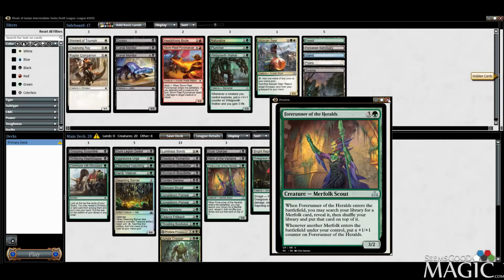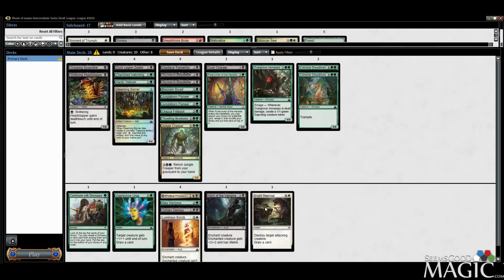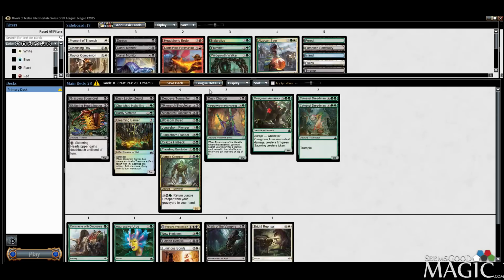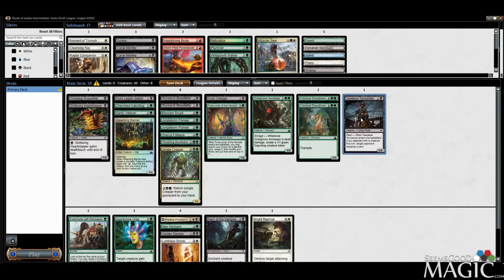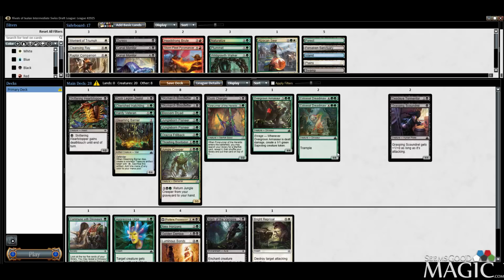Okay, so let's figure out. We can easily cut 5 creatures and then actually call it a deck after that. So, we don't have to cut any of our spells. Just have to cut 5 creatures. Probably a Tormentor. Probably Scoundrel. And then our 3 weakest creatures after that.